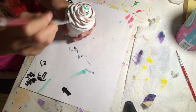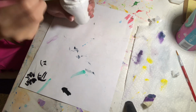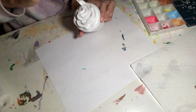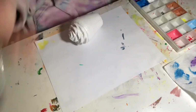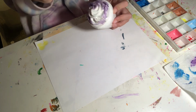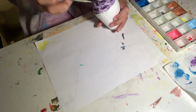No, I am painting the top white, which didn't end up needing to happen because I didn't sand the top very well. I didn't think that it would need to be sanded, but it did need to be sanded, like, really badly. So, yeah. I ended up repainting the top. Also, I'm sorry if you can hear that in the background. My father is building something. I don't know. Also, I'm painting the top of the whipped cream this dark purple color.